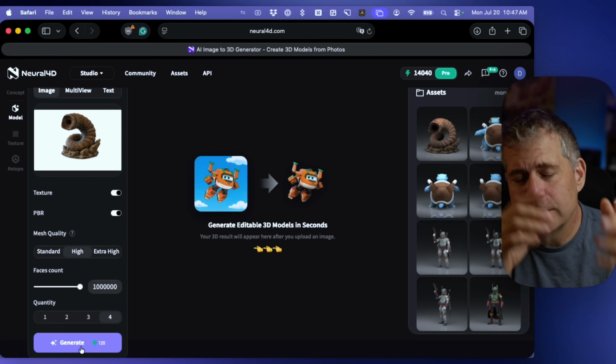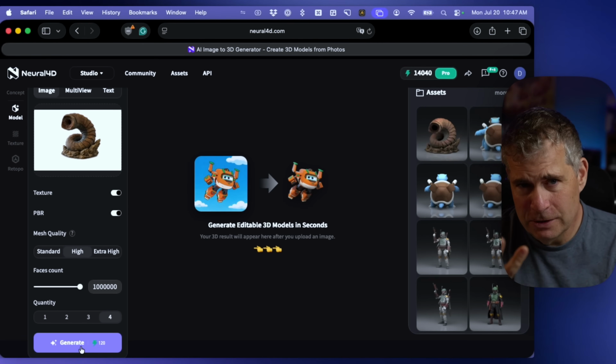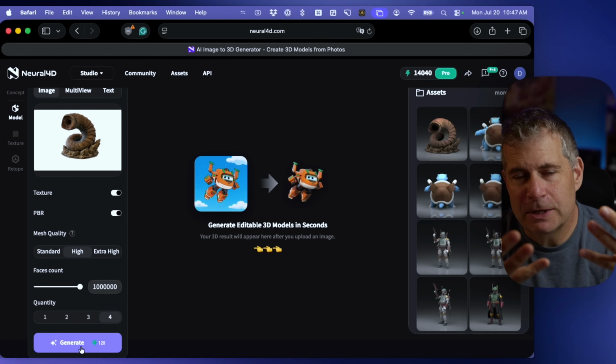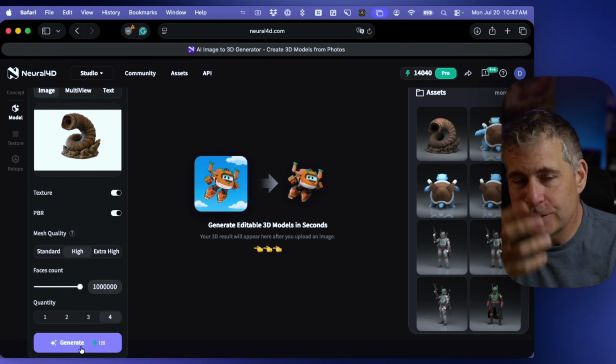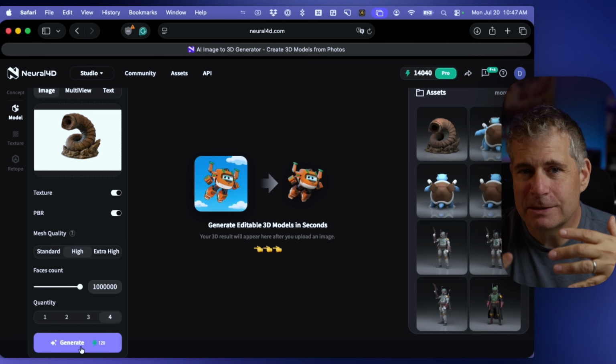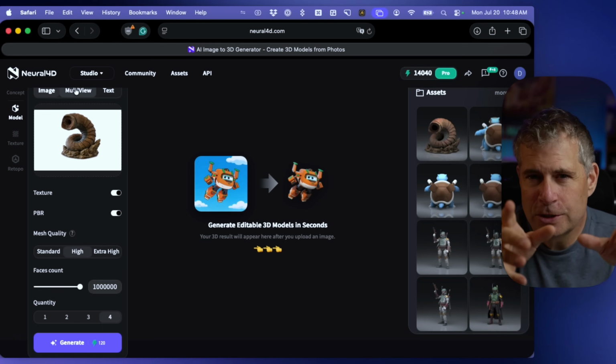The reason this is important is because when the AI takes the existing model and tries to convert it, it has to guess about a bunch of stuff. And so, for example, we see the front of the image right now, but we don't see the back of the image. And so it's going to use the front to sort of guess what the back is supposed to look like. When we get to MultiView, I'm going to talk to you more about that.